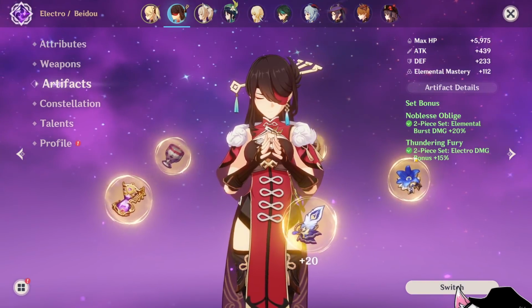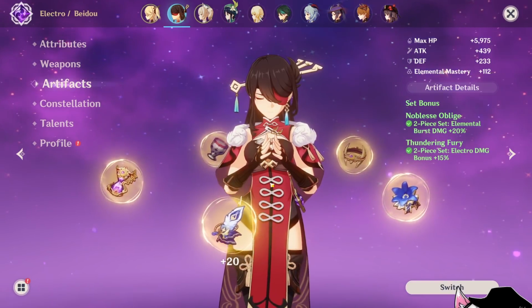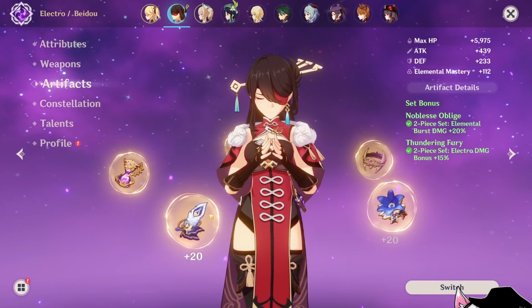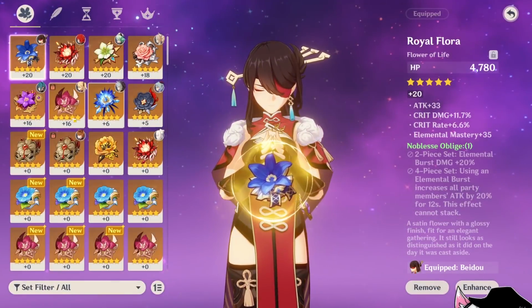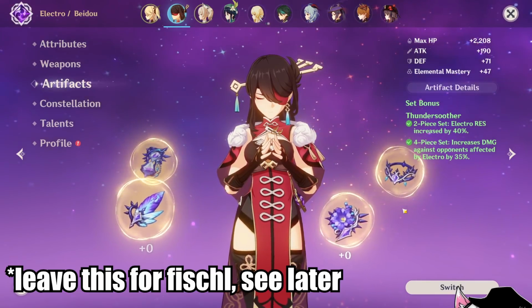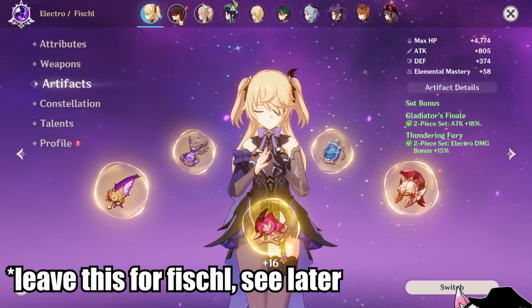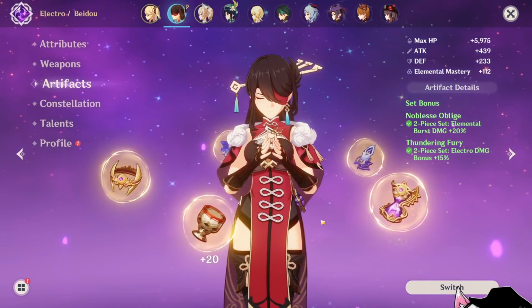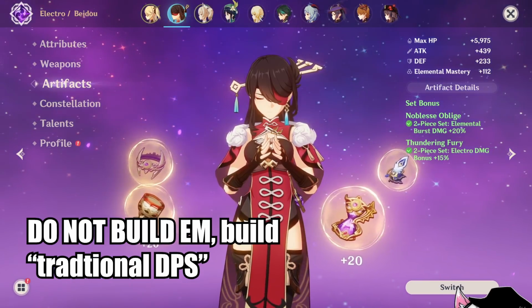Now you could also replace either of these sets with a Gladiator 2-piece set as well. For example, I could replace my 2 Noblesse with a Gladiator set and this will be completely fine. However, personally, I don't recommend putting this on Beidou because I'd rather save this for Fischl, and I'll describe that a bit later. For your artifact stat, however, do not do Elemental Mastery even though you can proc a lot of electro-charged.